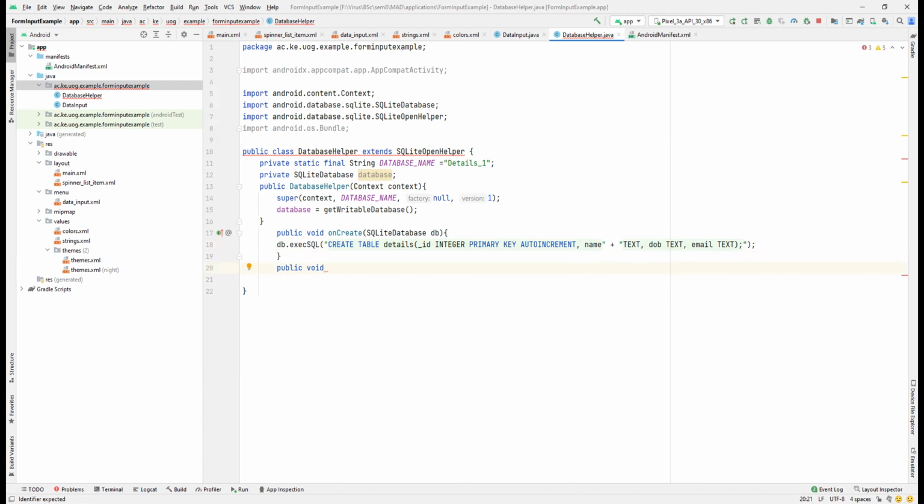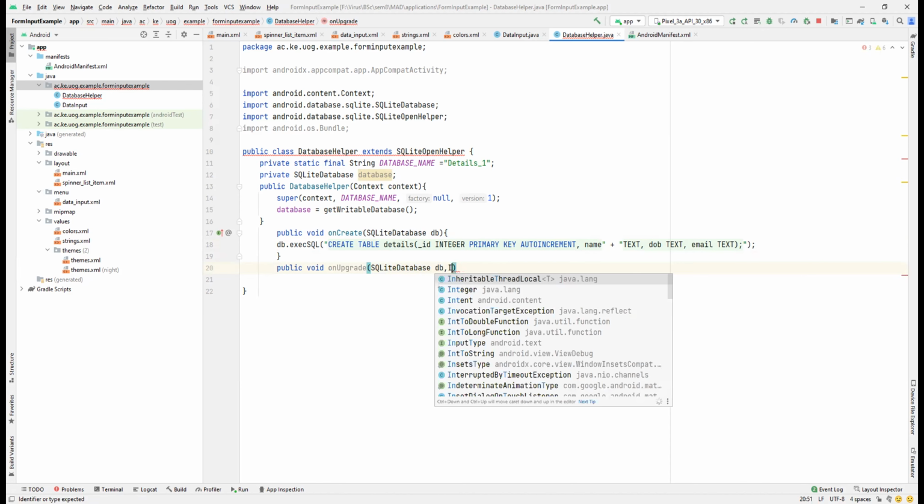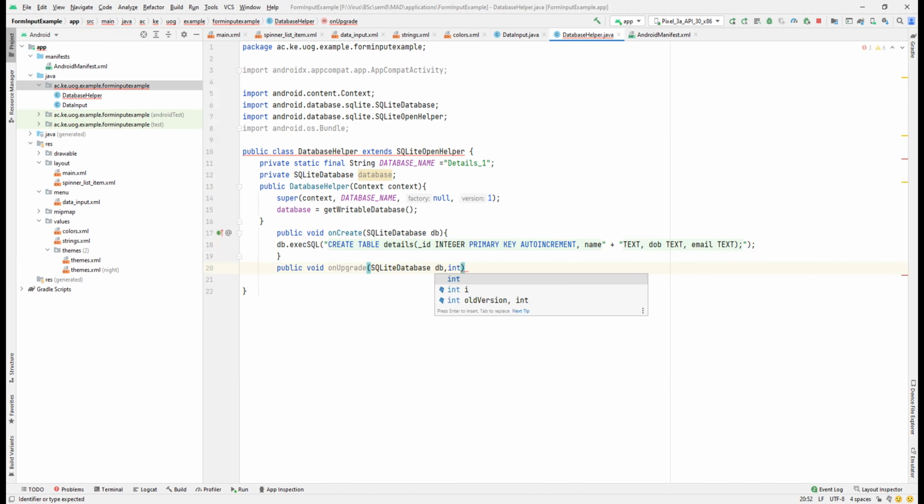Public void onUpgrade into bracket SQLiteDatabase DB, comma, int is small, int old version, int new version.